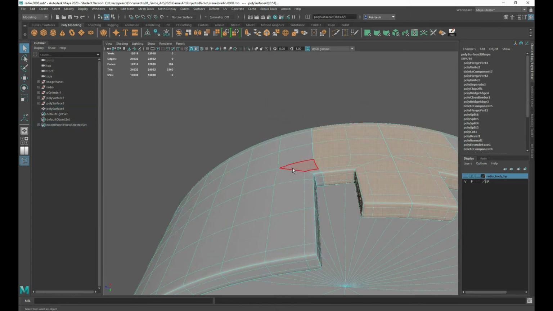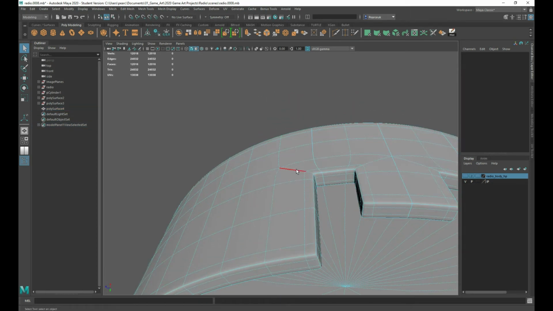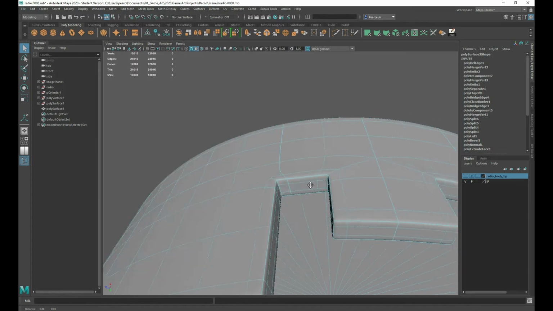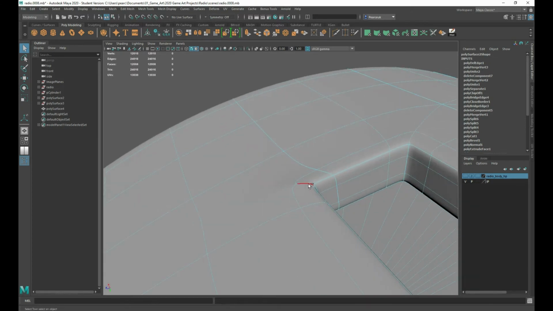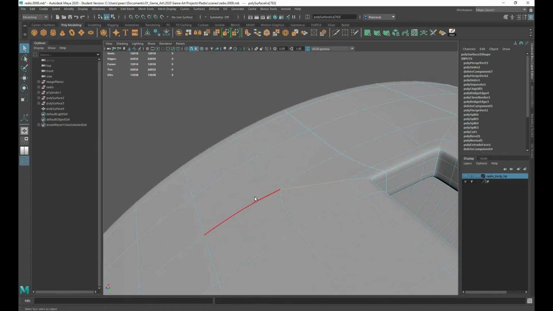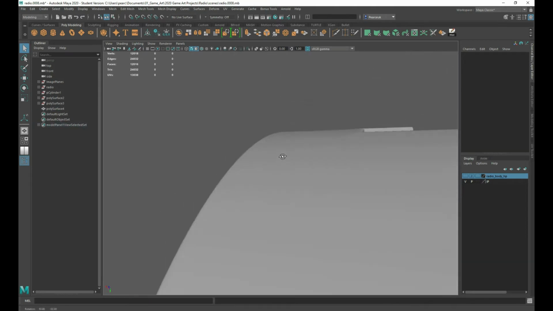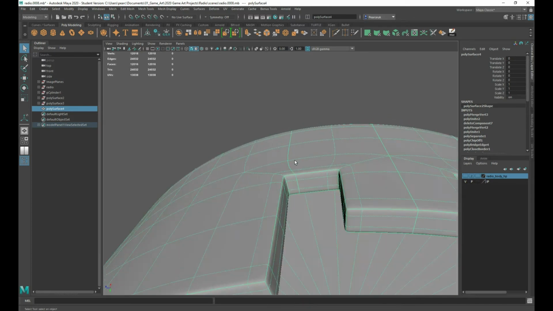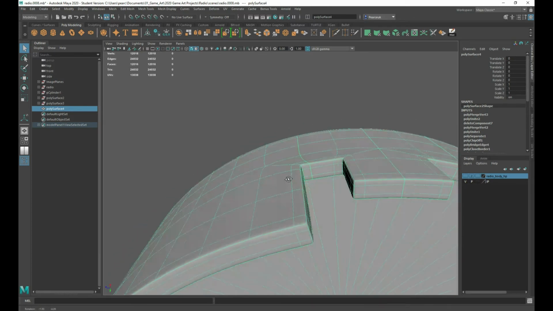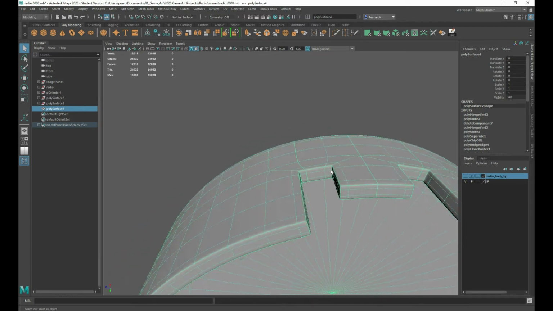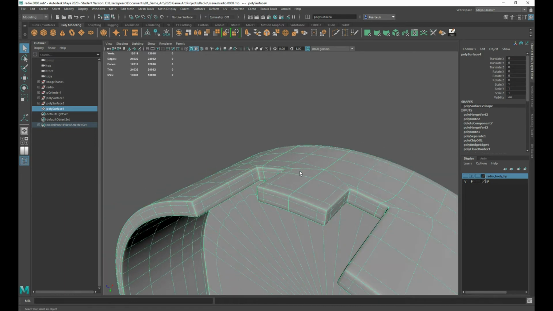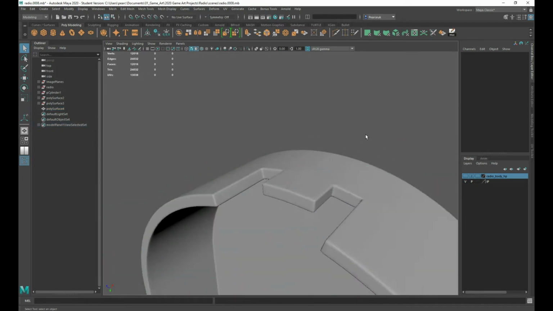There. So if I delete that, I think it might come out. That's fine. Don't think that's causing any errors. There's a slight error there. So you could probably want more geometry in there, but right now it's so small I'm not really going to be fussed about it.